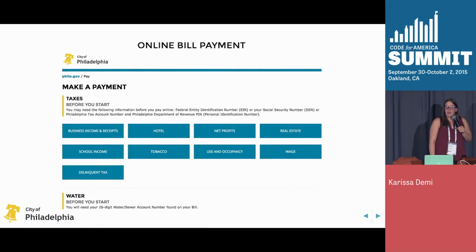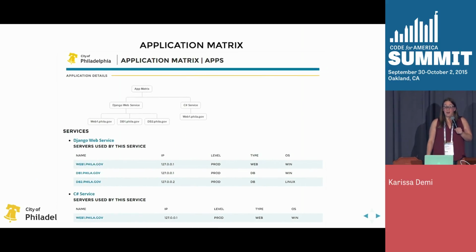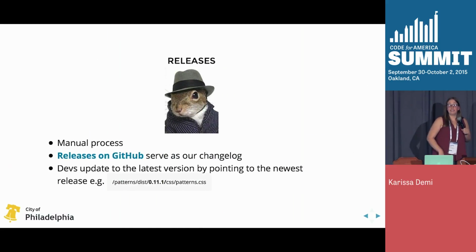We also have the pay a bill site, which is using the pattern portfolio. And these are completely different URLs. These are not on alpha.phila.gov right now. These are totally different entities, but they all have a consistent look and feel because they're using the pattern portfolio. And then this one is still in development. This is an application matrix. This is pretty cool. And as you can see, at the very least, the top bar, the header is there, so you know what site you're on at all times. There are certain design elements that are consistent across all these disparate applications. So that's pretty exciting.